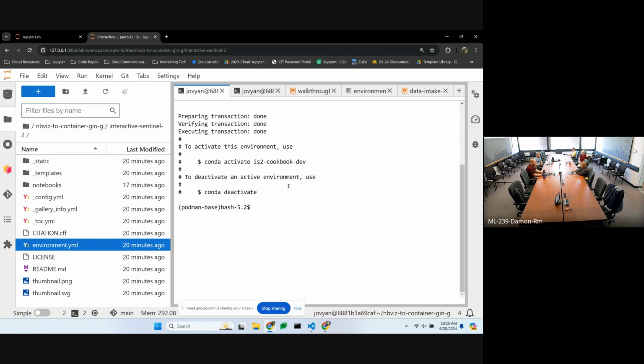So again, in here I can do a conda environment list, and it's going to show that I've got 3 different conda environments, and each one of these contains different packages. This allows me to switch between environments. Say I wanted Python 3.9 for doing something with some old code, and then I was working on something else that uses Python 3.12.